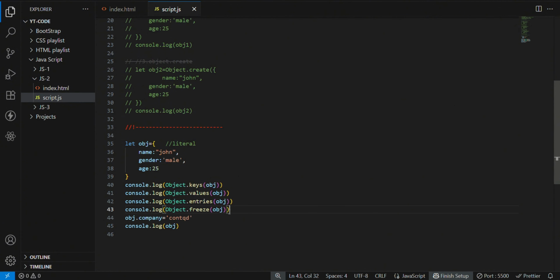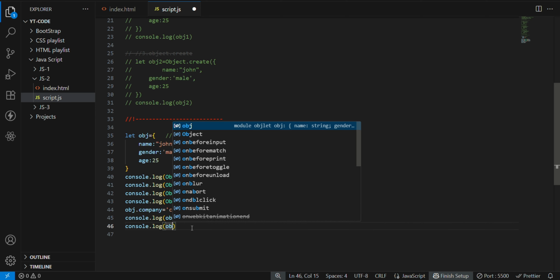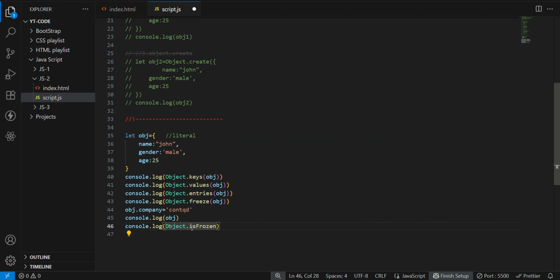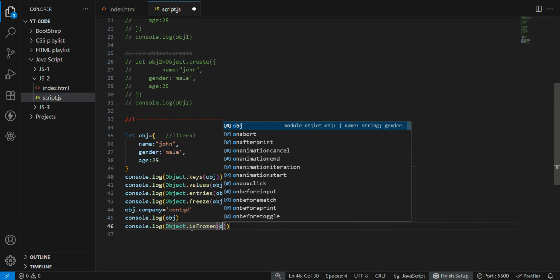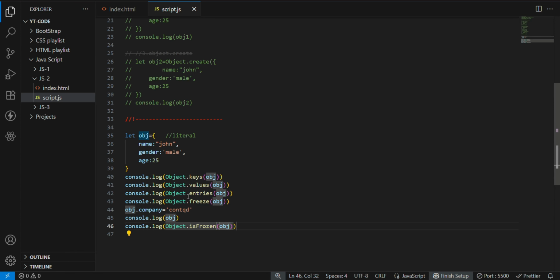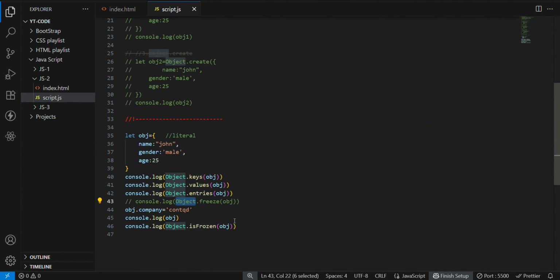For that we have one method: console.log Object.isFrozen(obj). Here it says true because we already froze that object. If I comment it out and go to the console, then you can see it is false now, something like this you are seeing on the browser.